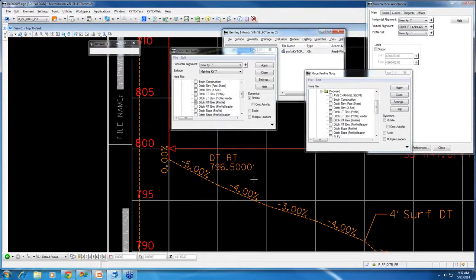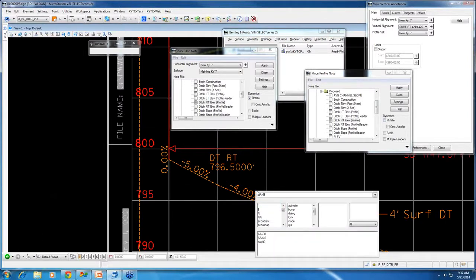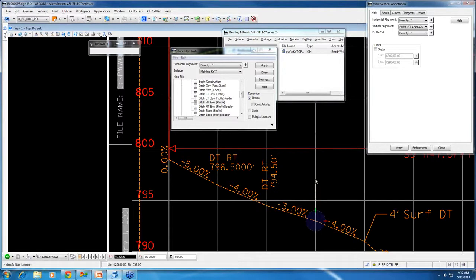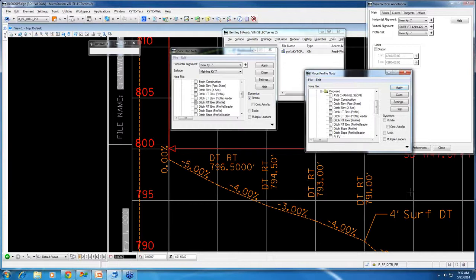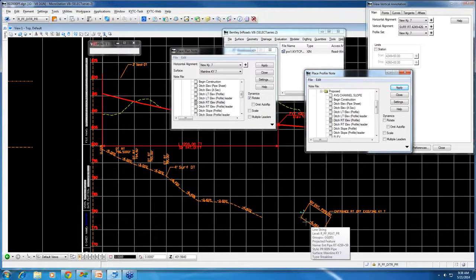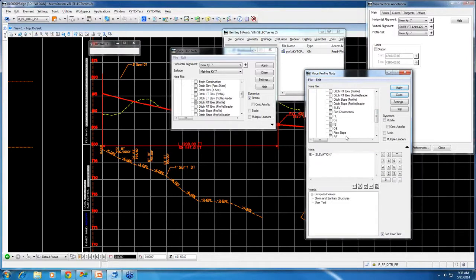What I was telling y'all too is I like to use, if you set active angle equals 90 in here, then you can quickly go down through here and pick them, and it puts it right in the center of your cursor. I find it a little easier way to go down and do that is just by clicking them through there. You get your elevation, and you can add whatever you want to that. But I like to use the drafting notes in conjunction with the Inroads annotation commands. Then we got, let's see here, IE, we got inlet elevation, outlet elevation, but I'm rambling here. Apologize. I'll jump onto the pipe sheet too.